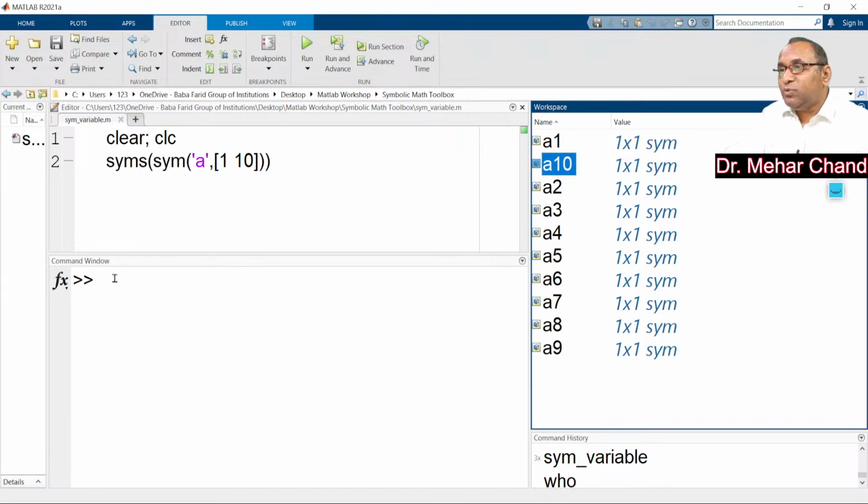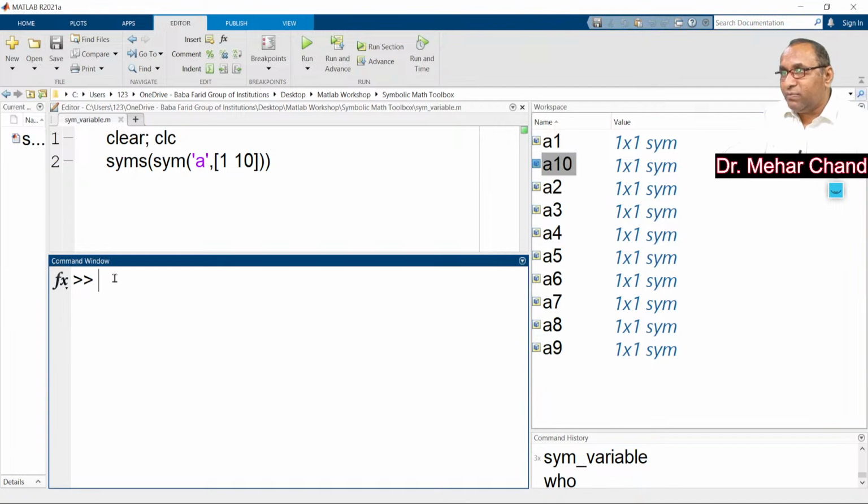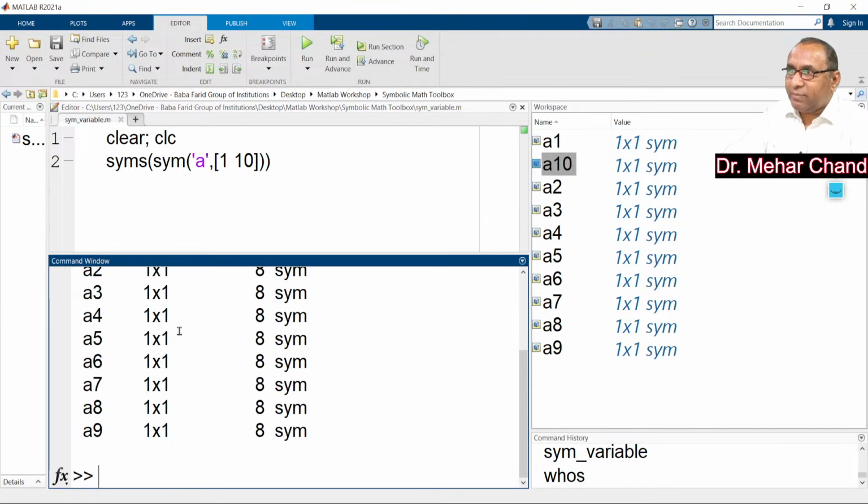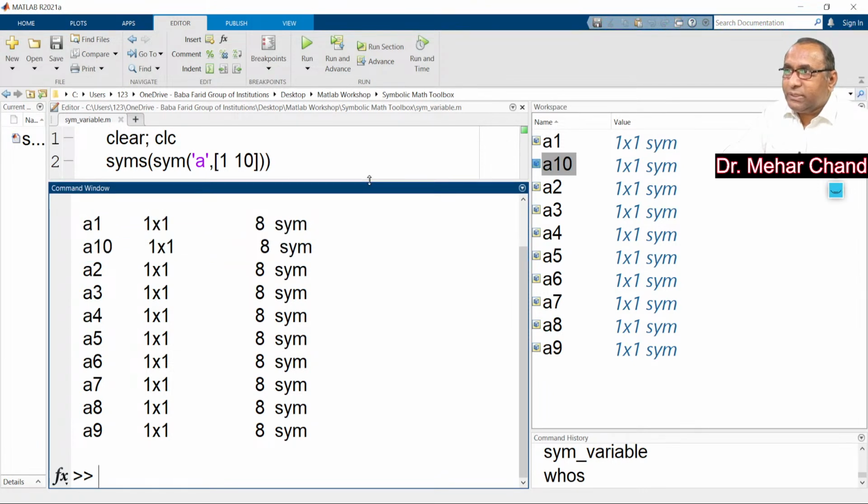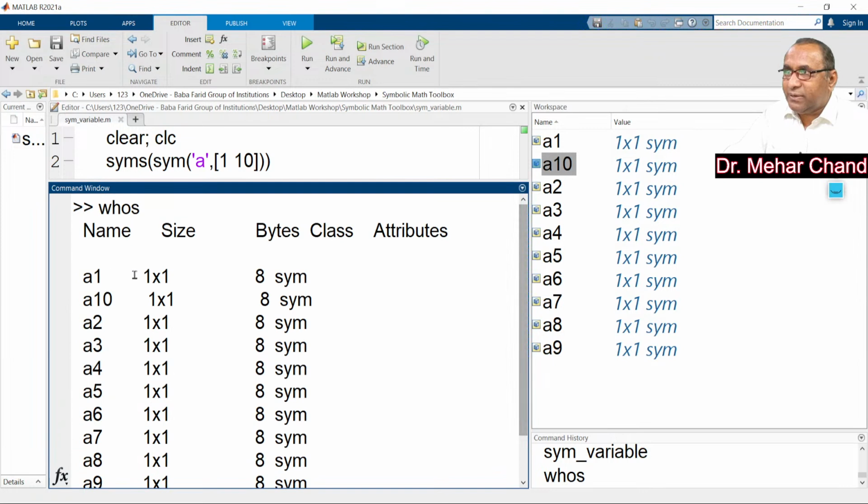And if you want to display these symbolic variables in the command window, then we need to use the whos command. When I enter, this will return all the information about these symbolic variables. In the first column we have the name of the variable, in the second column the size of the variable, the bytes, and then the class and attributes.